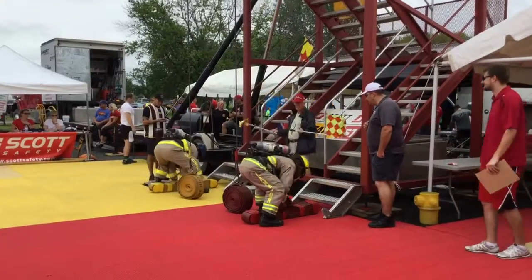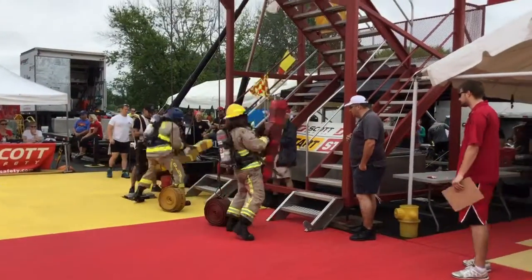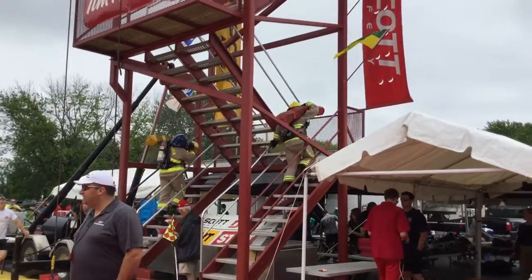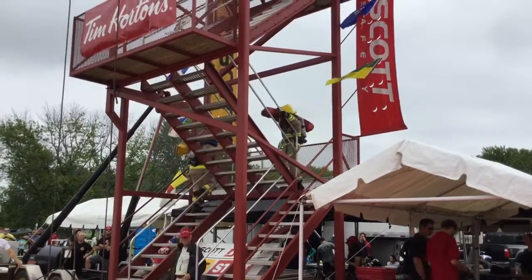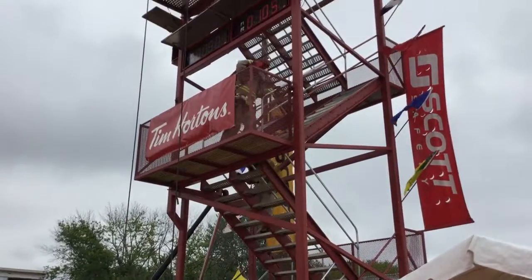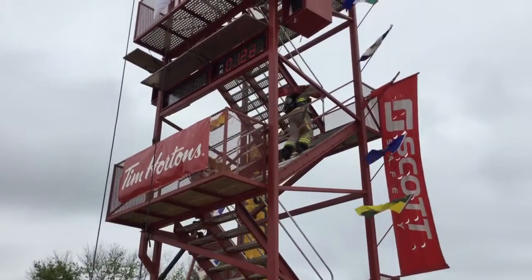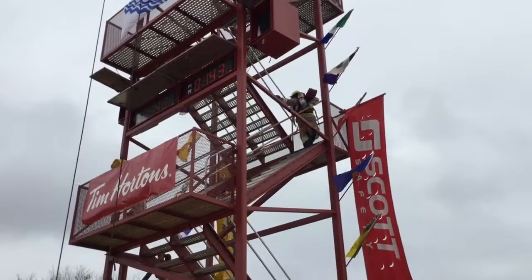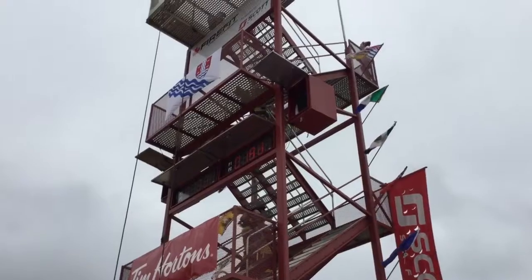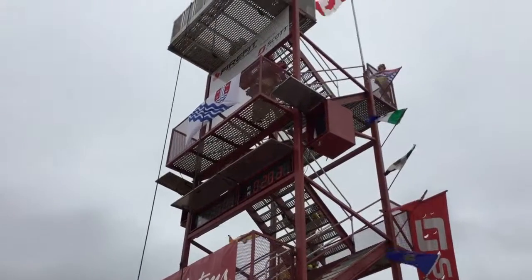They're ushered onto the course and they're ready to go. They've got to go on their way up the stair climb with the high rise pack. I think as we've seen as the competition goes on, the key is manage your energy as best you can. Now, our competitors, will they make their way up the stair climb?